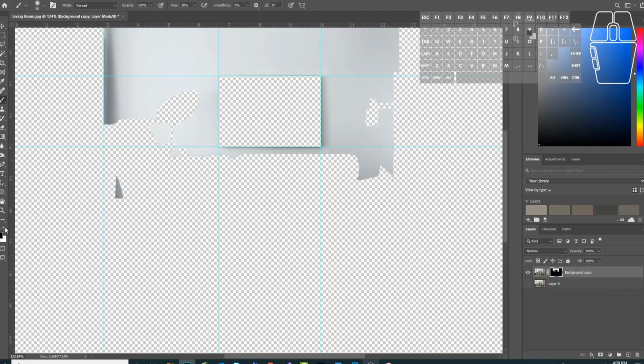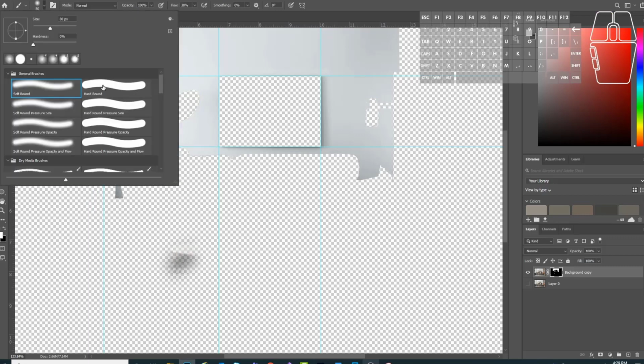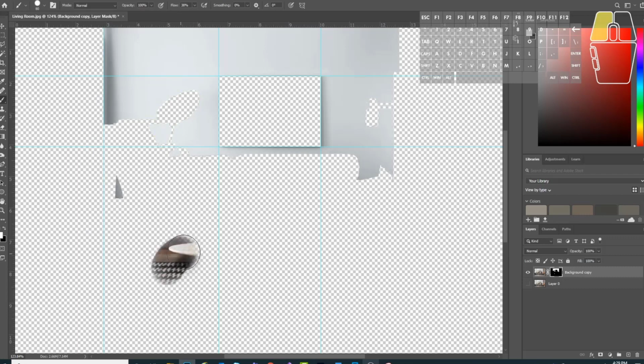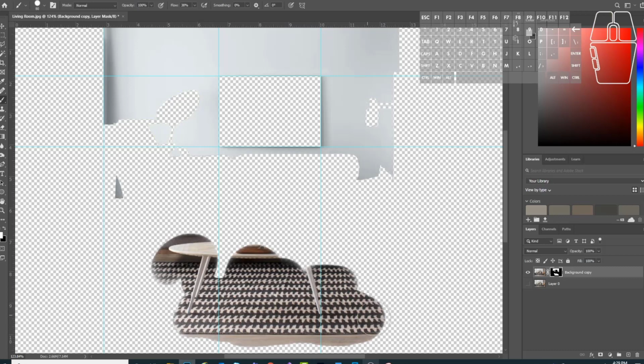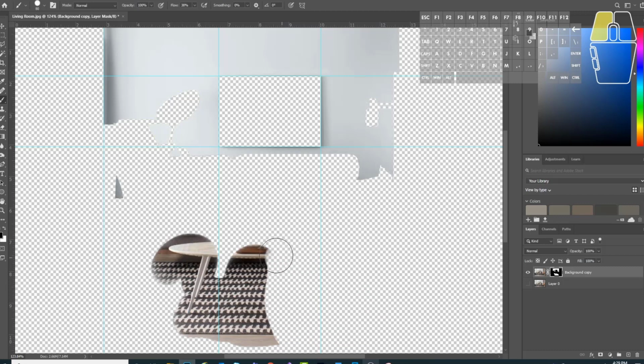So if I reverse this so that I'm painting with white, and I go in here and start painting, let me switch this to a hard brush, I'm basically painting portions into this layer mask. You can see that updating as I paint, and I'm bringing back things that I want to show. Now, if I reverse this back to black, I could paint these things back out, things that I don't want to show.